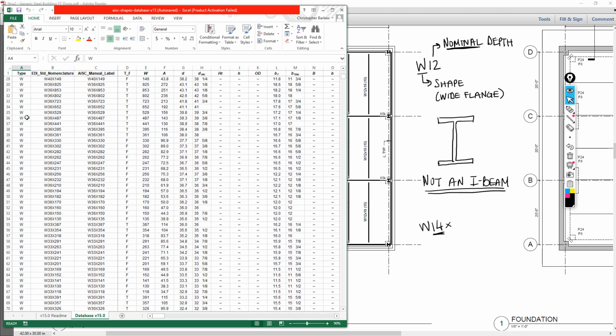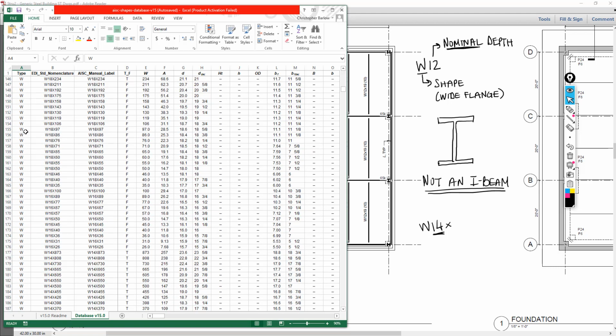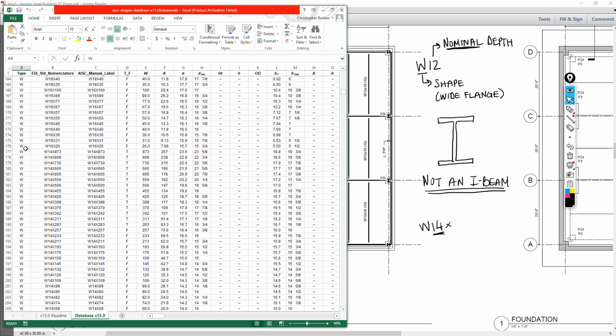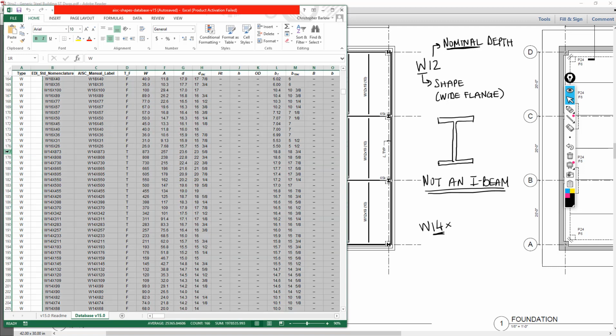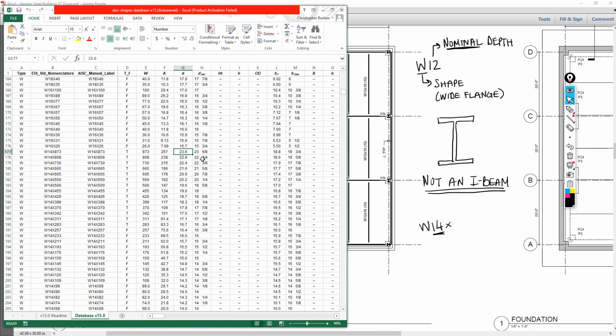So you can see, starting with our wide flange type sections, if I scroll down to the W14s, this W14 by 837 has a depth of 23.6 inches, not even close to 14.